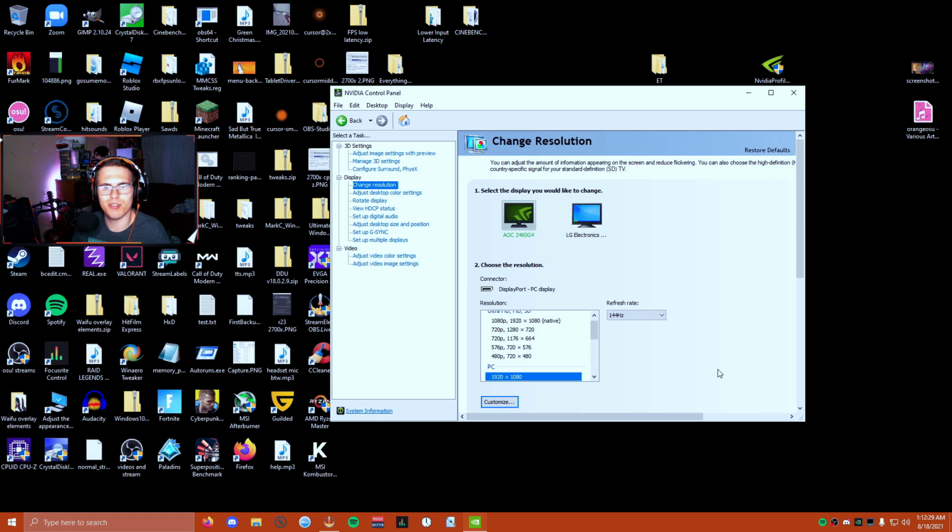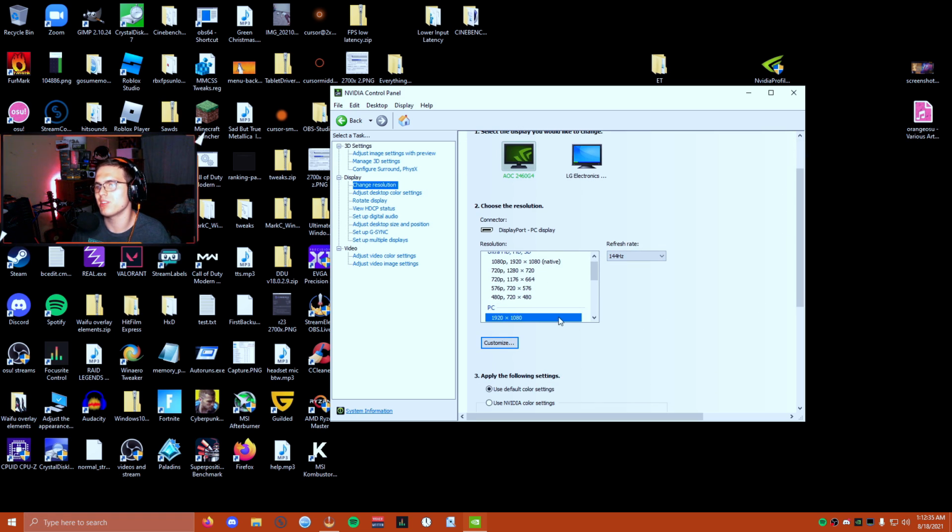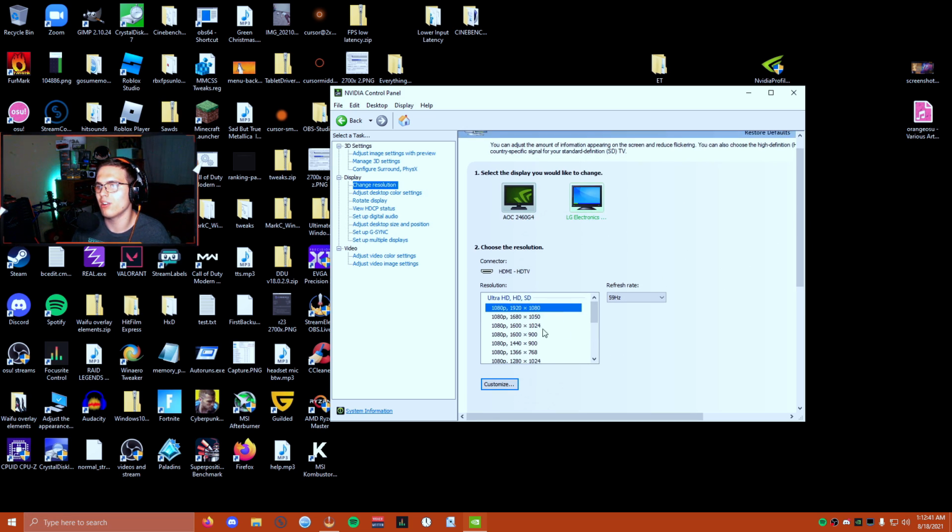Oh, surprisingly it didn't flash on OBS. Okay, well it flashed my screen here. You want to make sure this is always at your maximum refresh rate. If you have a 60 Hertz monitor, that's okay. 60 Hertz, just fine. I have noticed that TVs and other monitors will have 59 Hertz as their refresh rate. It's not a perfect 60.